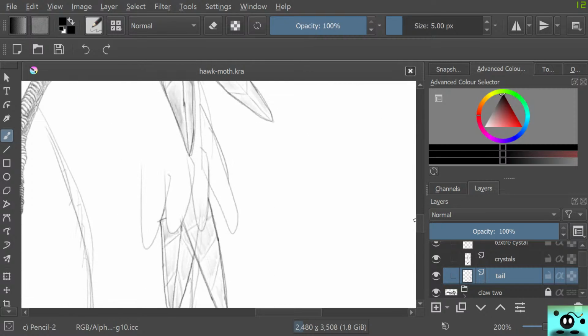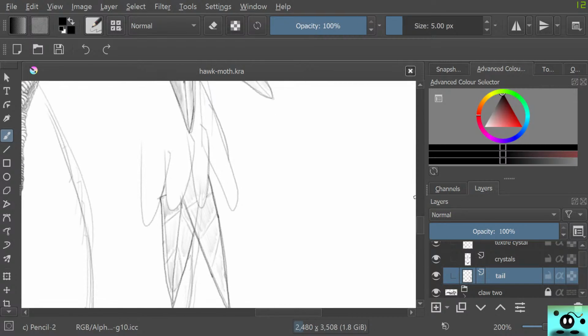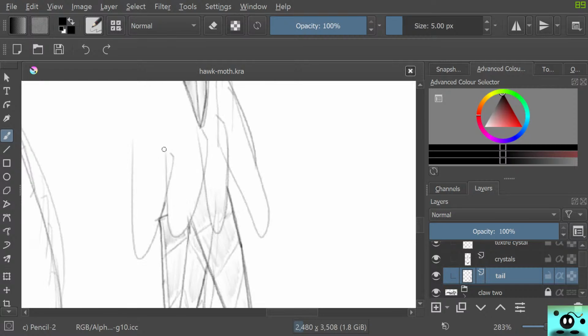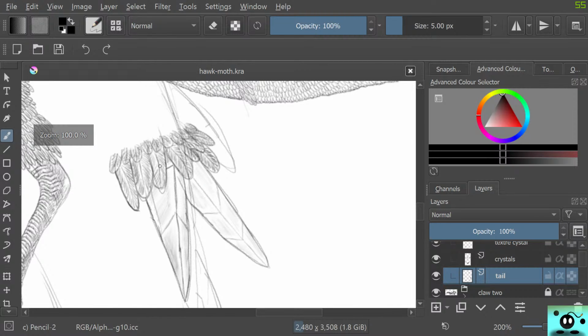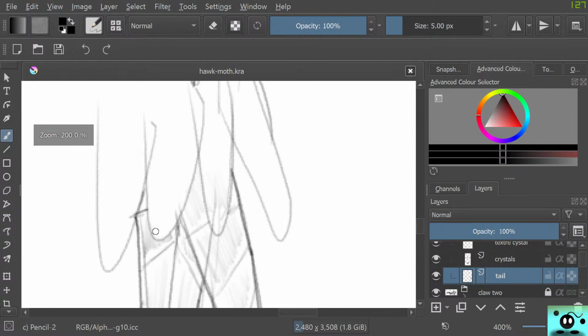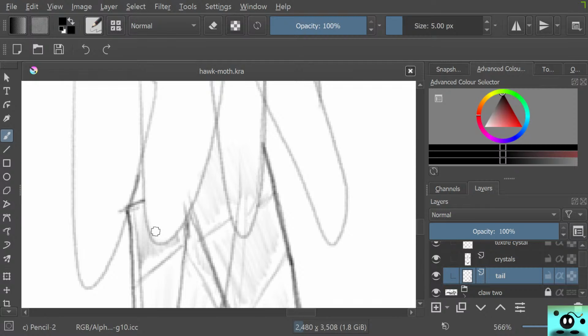So let's get started. The first thing I'm going to be doing is putting here, and then from there on, yeah. Good. How do I do this? Probably I'm going to be doing it like this, like with the other one as well. These feathers.